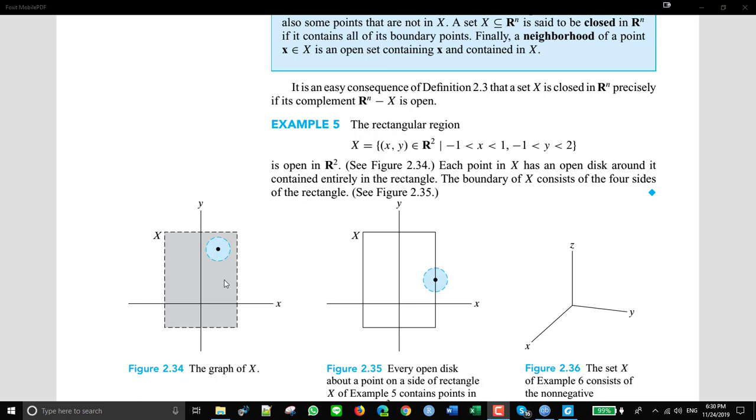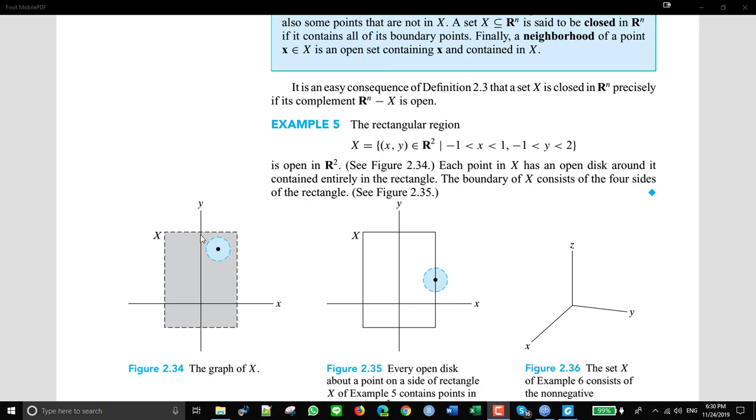But anyway, can we call this set open or closed? So the idea is that if you take any element of the set, so here's an element of the set, can we draw what we mean by an open ball? So we can use that concept here. So can we draw an open ball around this point?